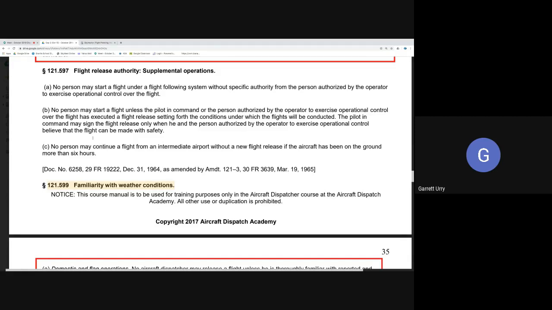When we have to divert, that becomes our primary destination, and we redispatch as that rather than DFW to Seattle, which was our original release. We go from Salt Lake City to Seattle, and it's a brand new release, as if it was a brand new flight. So we handle it a little bit differently than you would at some places.